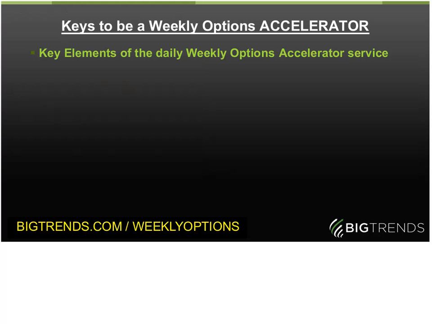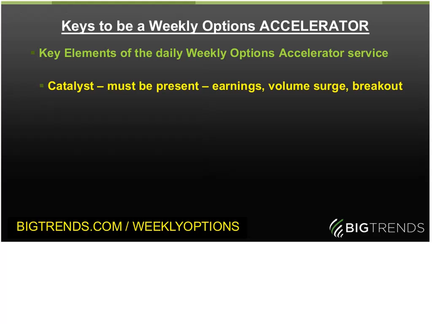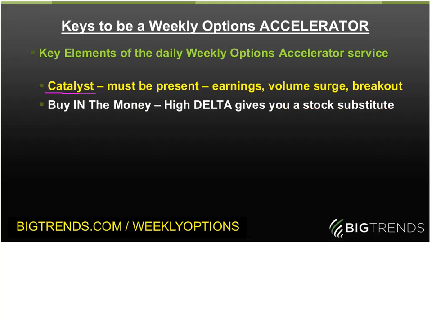The first big rule of thumb is you've got to have a catalyst, whether it's an earnings reaction, a volume surge, or some kind of breakout or breakdown. There's got to be some driver that's causing that stock, and thus the options, to really move. We're going to look at a variety of option charts as I share my screen with you in just a little bit, but basically, as I said before, laying some important groundwork here.